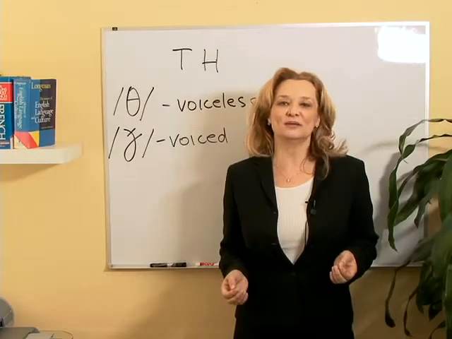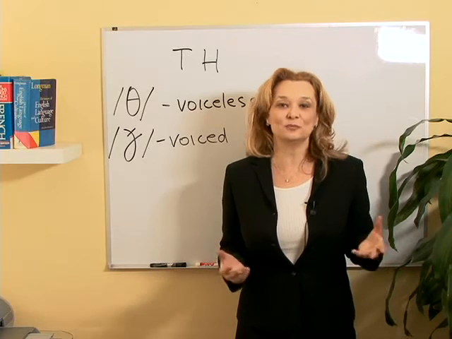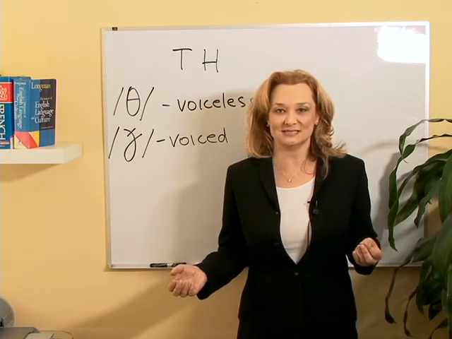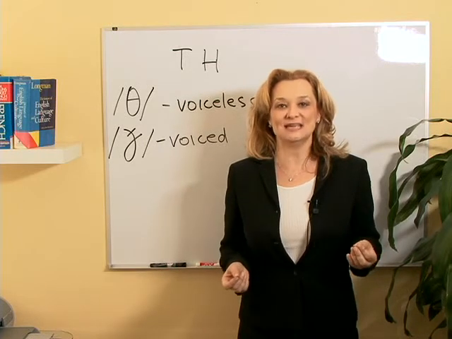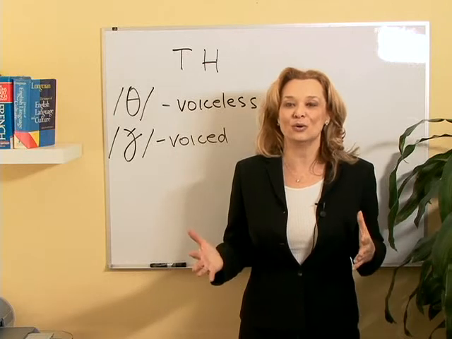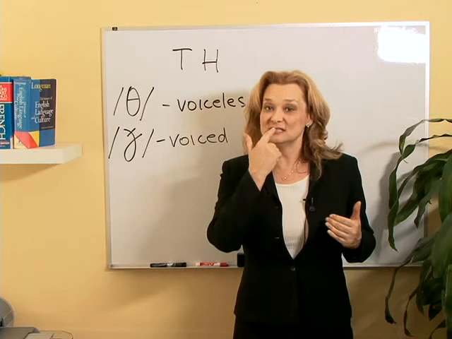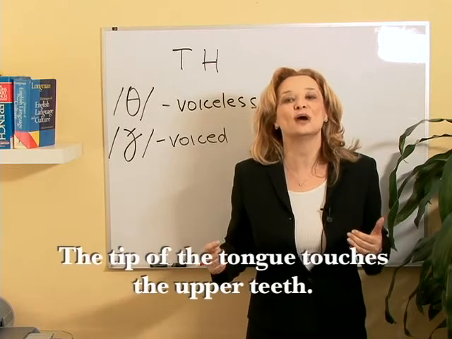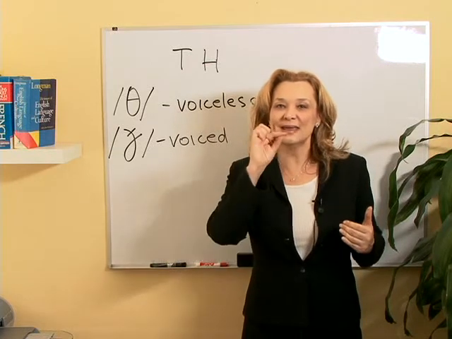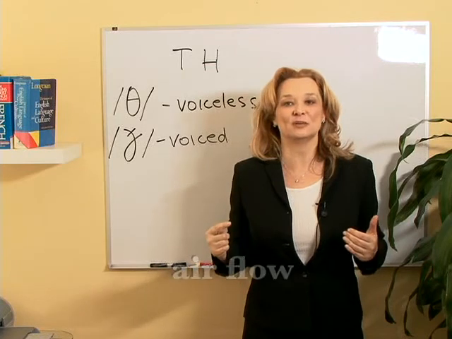Now we're going to talk about the TH sound, which is one of the most difficult sounds for people to make because it doesn't exist in most other languages. When we produce the TH, the tongue position is the most important thing you need to know. What is the tongue doing exactly? Well, the tip of the tongue is touching your upper teeth, and there's an airflow coming out while the tongue is touching the upper teeth.